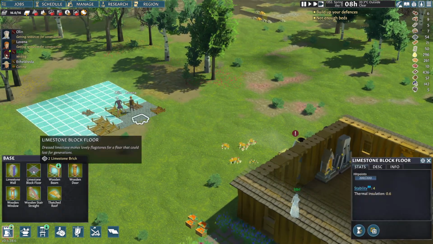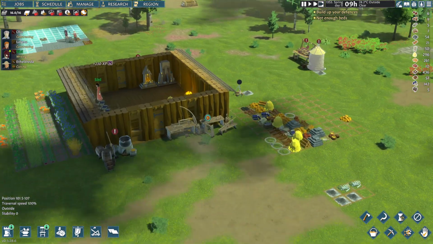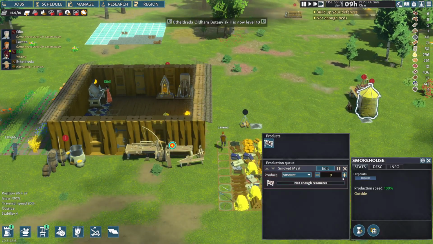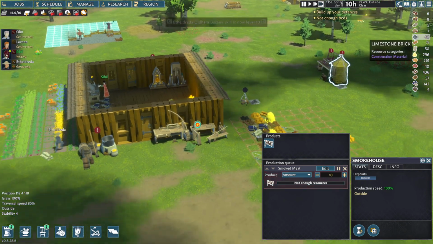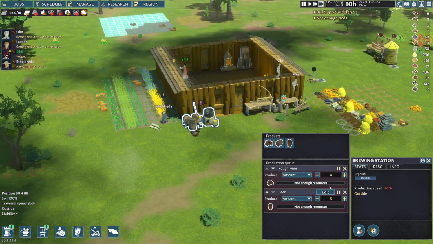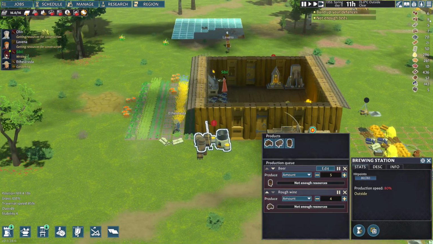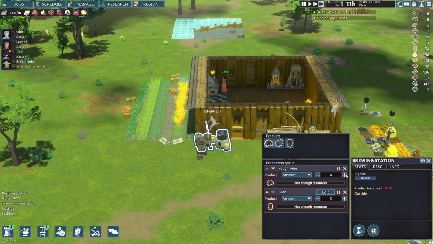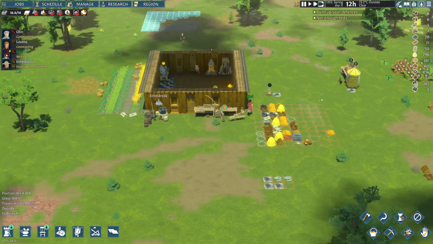Why do you have sticks there? Limestone brick. Okay, that's just like an arbitrary thing. Let's make this 10 again. How are we on food? We have 6 roasted meat, 9 stew, herbs, limestone brick. Okay, do we... This thing takes forever. Barley takes forever. How much... Ooh, we don't have any alcohol, so... Boom. Farm that all out.